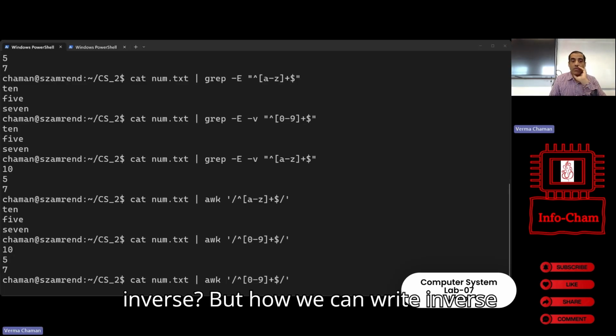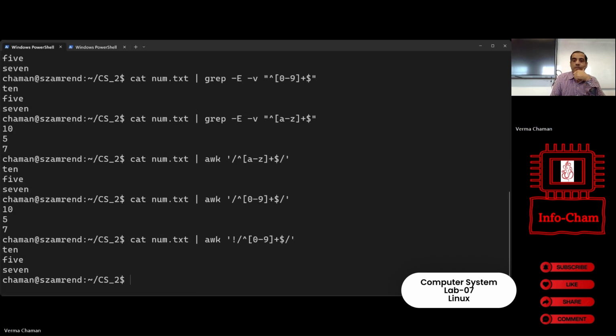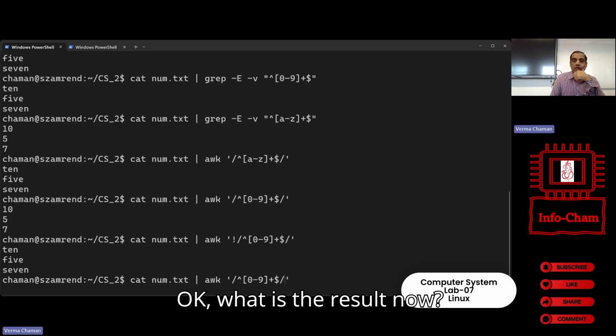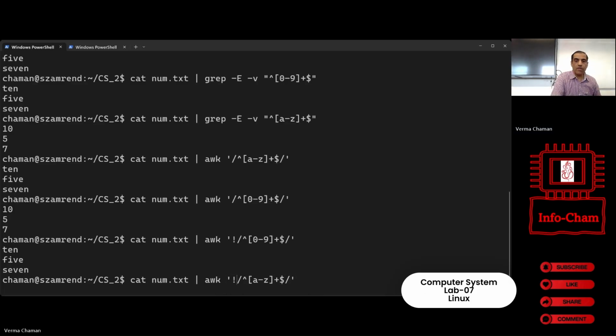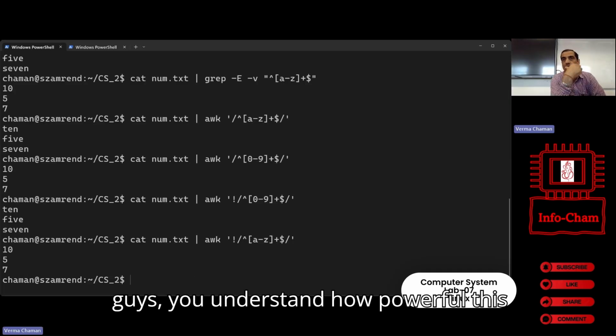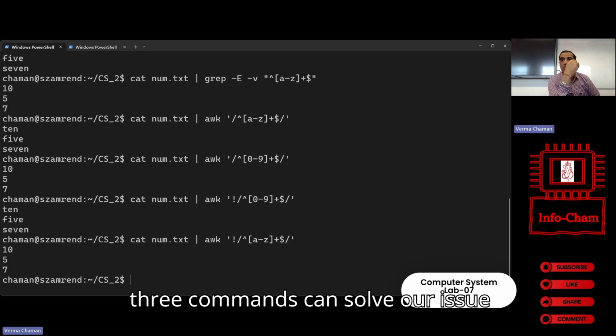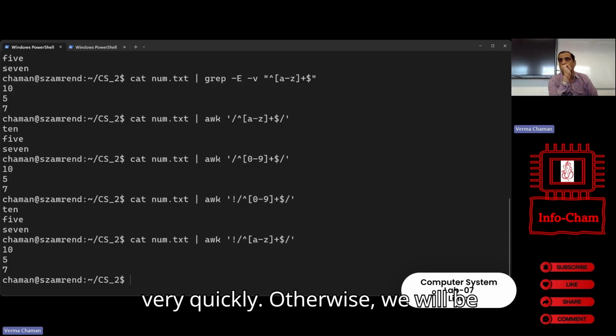But how can we write inverse here? Here, put the negation symbol. What is the result now? Number. So guys, you understand how powerful these three commands are and can solve our issue very quickly.